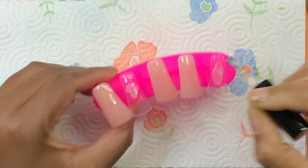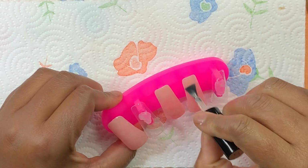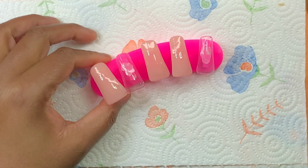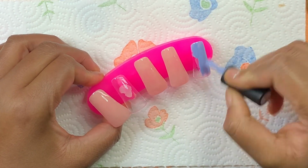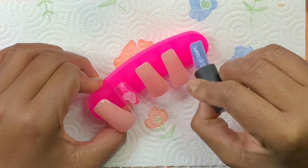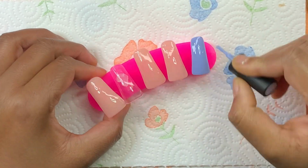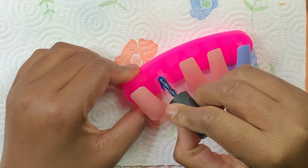So right now I am just going to go ahead and go in with my second layer of nude gel polish, and I'm using Gorgeous's nude gel. And then I am going to go in with a periwinkle blue, and I think this one is from Beetles. And then I have a glittery blue from Beetles as well. So I'm going to let you guys just watch the design and watch me work, and then I'll be jumping in and out of the video.